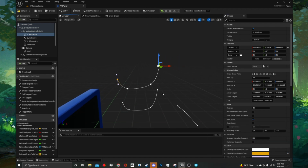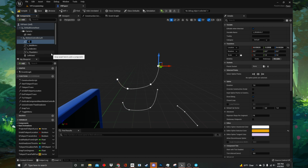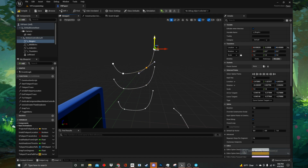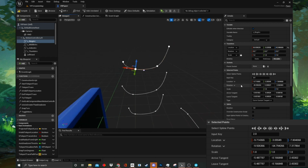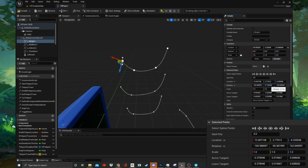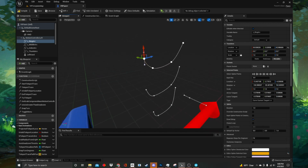When you have finished inputting the middle spline values, your L_middle arc should look like this. Navigate to the Components tab and duplicate it. Name this new spline L_ring arc. Then drag it up and follow the instructions on screen to input the values for the ring arc. When you are finished, your ring arc should look like this.